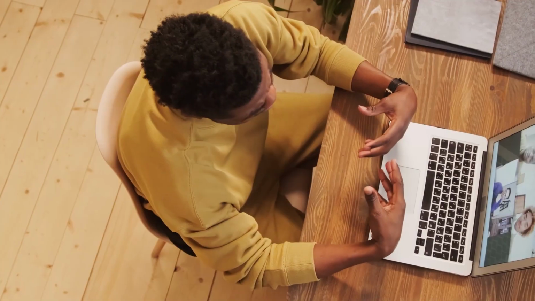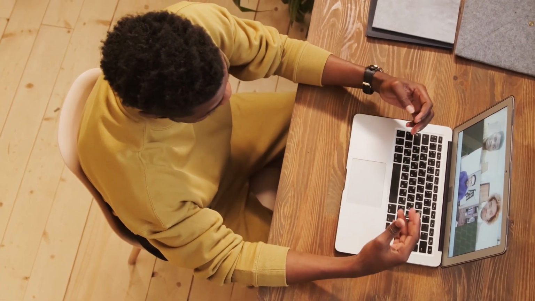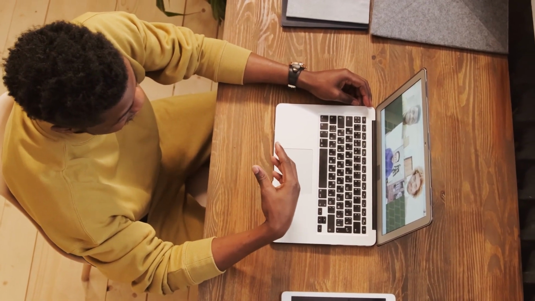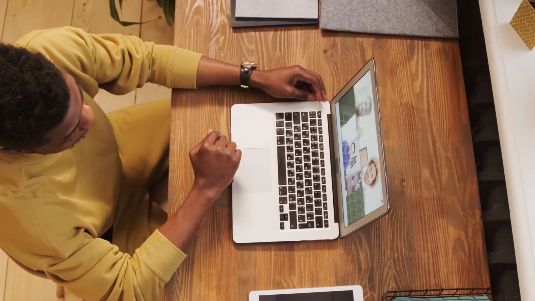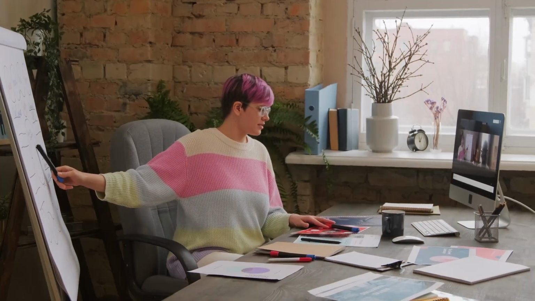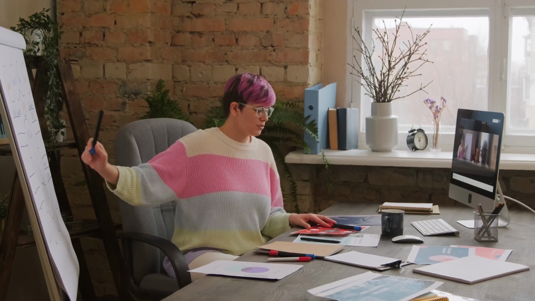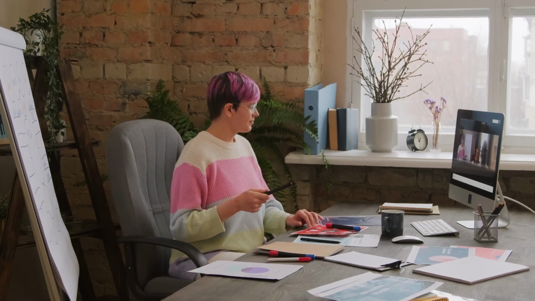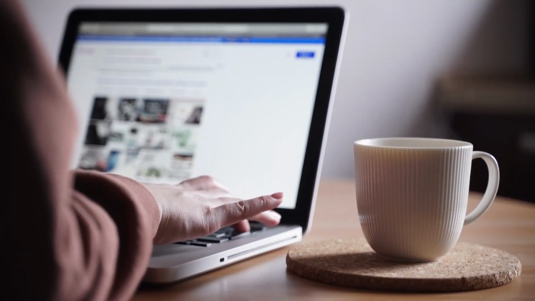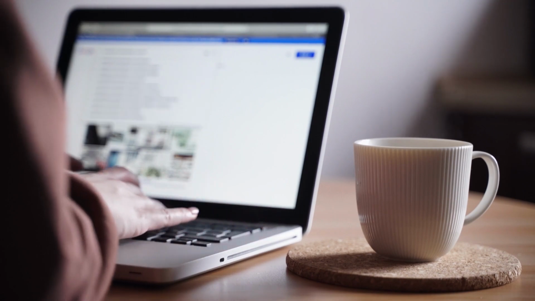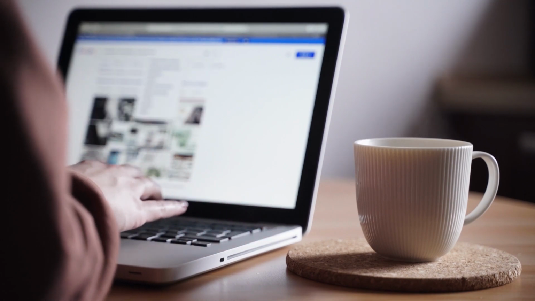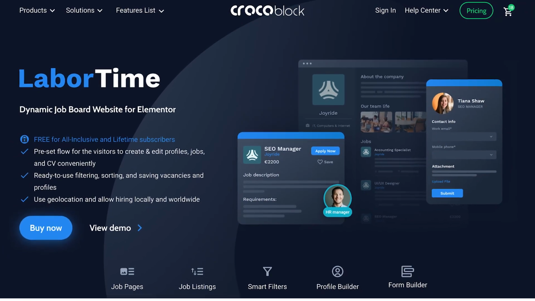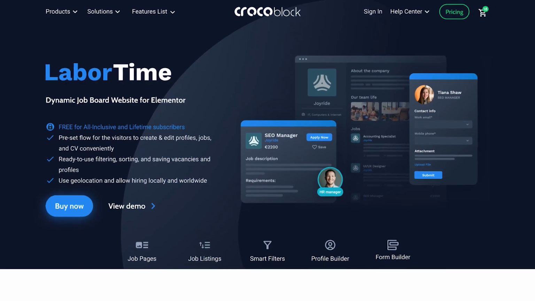Over the years, technology changed many things, especially the job application process. Also, during the pandemic, many non-essential jobs switched to remote work, and basically you could apply for a job, get an interview, and start working without leaving your home. Being a user of a nice job listing website could save time and energy both for applicants and employers. And LaborTime is an example of a perfect one.